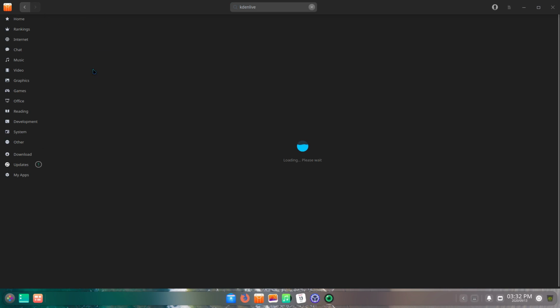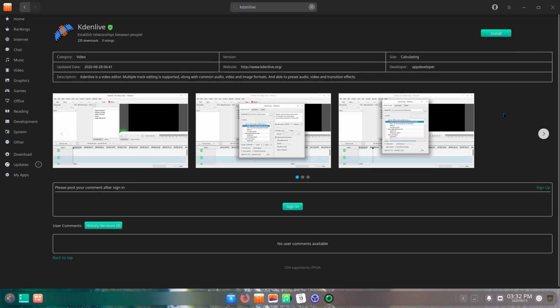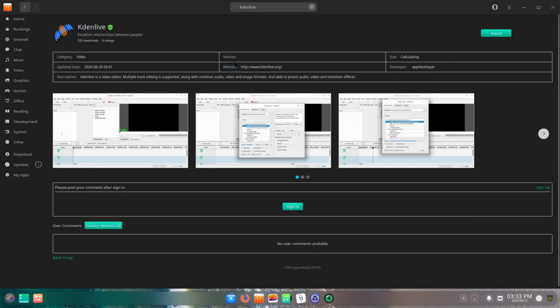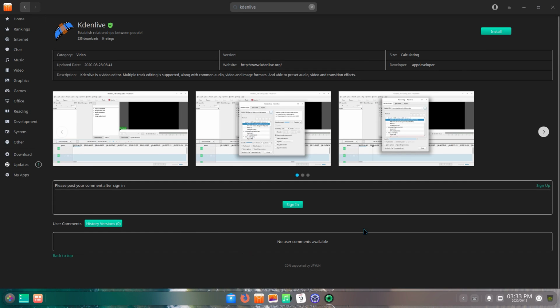So there we go. Okay, they have improved this overall layout. So you're getting some photos of what the app's going to look like. Version information, so this is well done here. Last updated. I like this. So there are no user comments here, but if we were signed in, we could post comments. Not bad at all. We'll go ahead and click install there and just kind of see how long this is going to take. We'll keep an eye on this as we move on, see what options we have here.